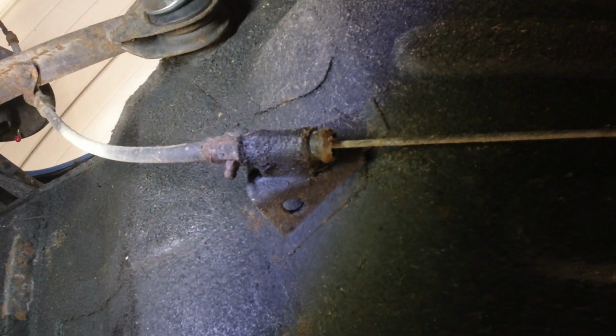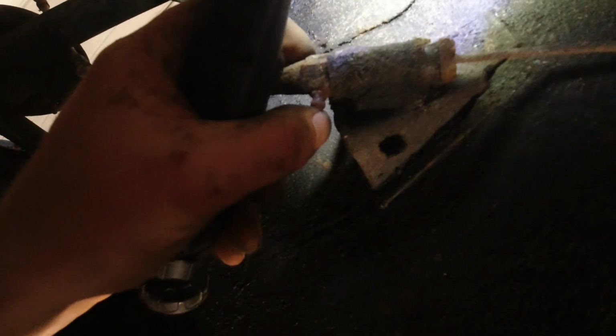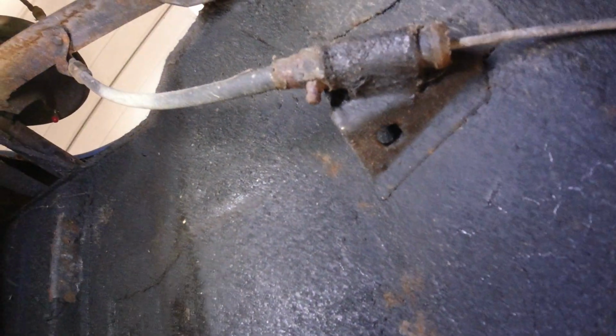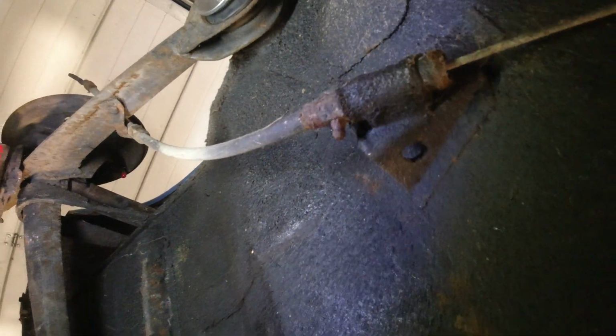Take a look at this. This is the handbrake cable. And right there is a grease nipple. So you can actually grease your cable. That is just so much of a do-it-yourself kind of way of doing cars. And I love that. But either way, this is going to be all for this video.